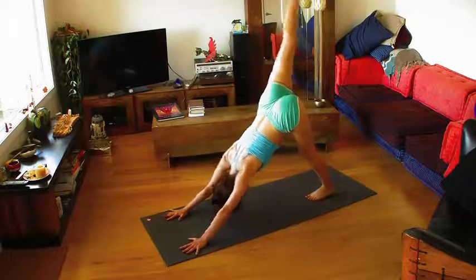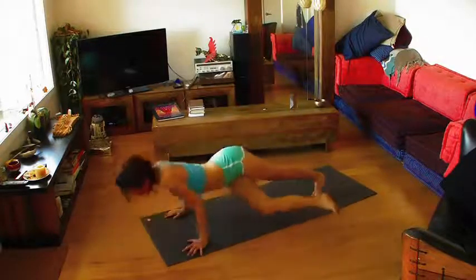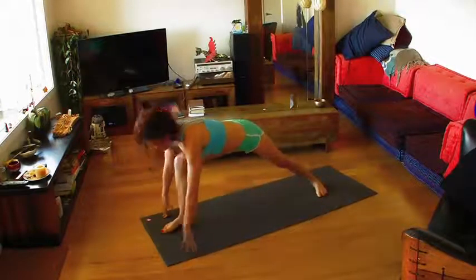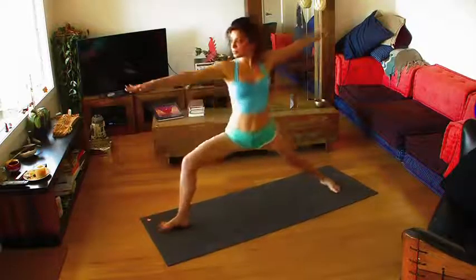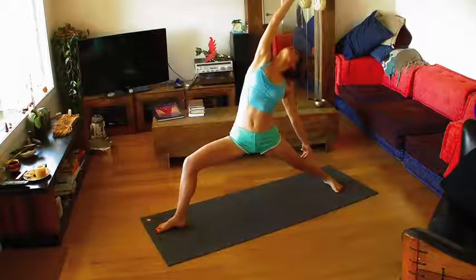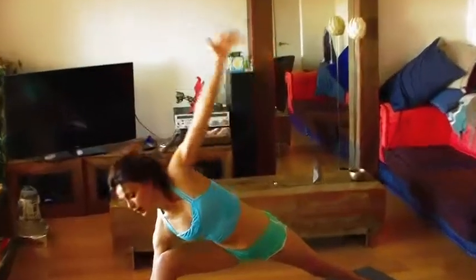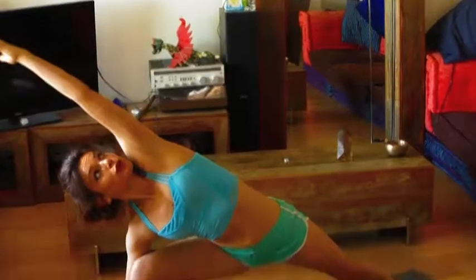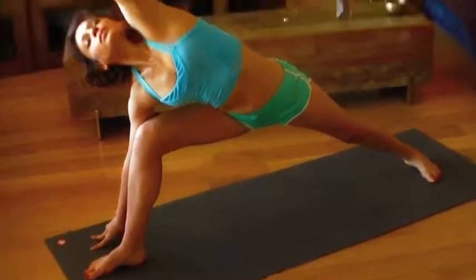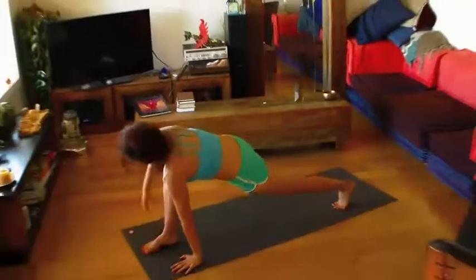Inhale the right leg up, plank, knee tuck, knee across, chaturanga, come up, step it through, drop the back heel down, come straight into warrior two, and reverse the warrior, move into side angle with the right hand on the outside of the right foot, reach over the head. Drop left hand on the floor. Bring the back heel up.